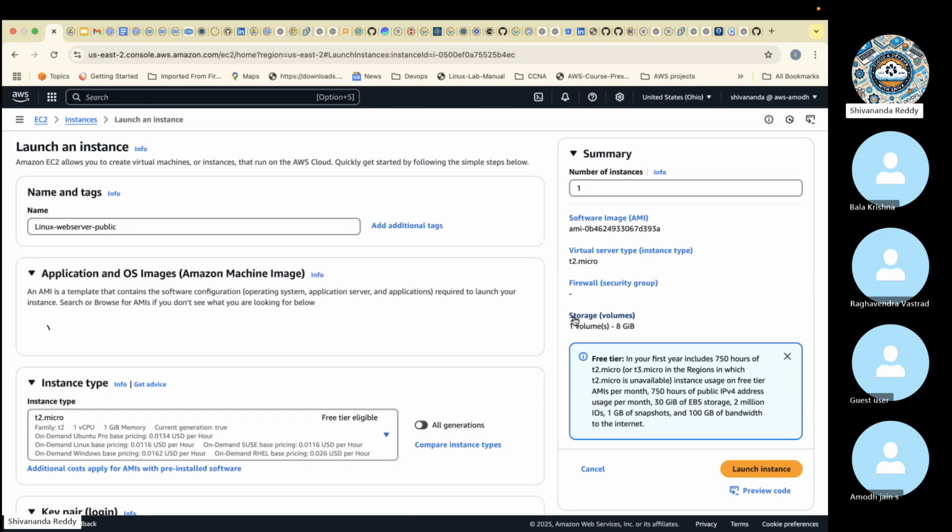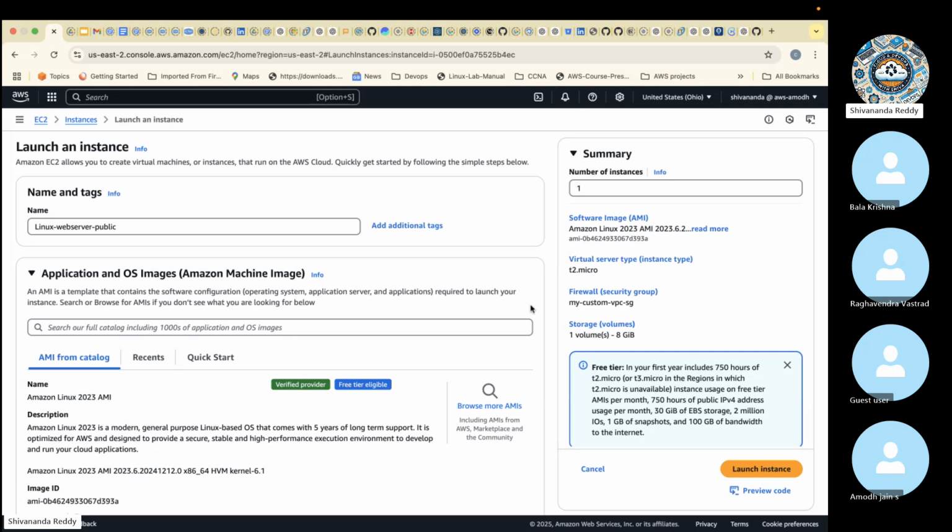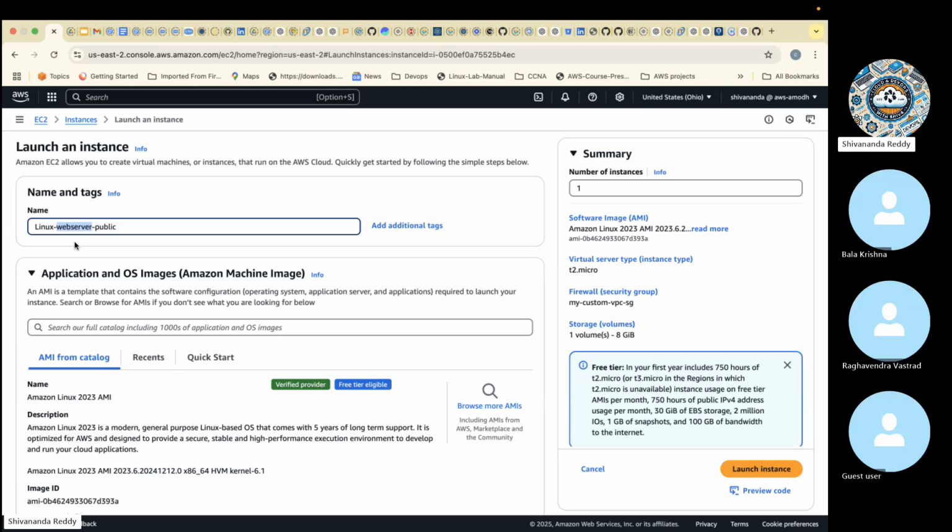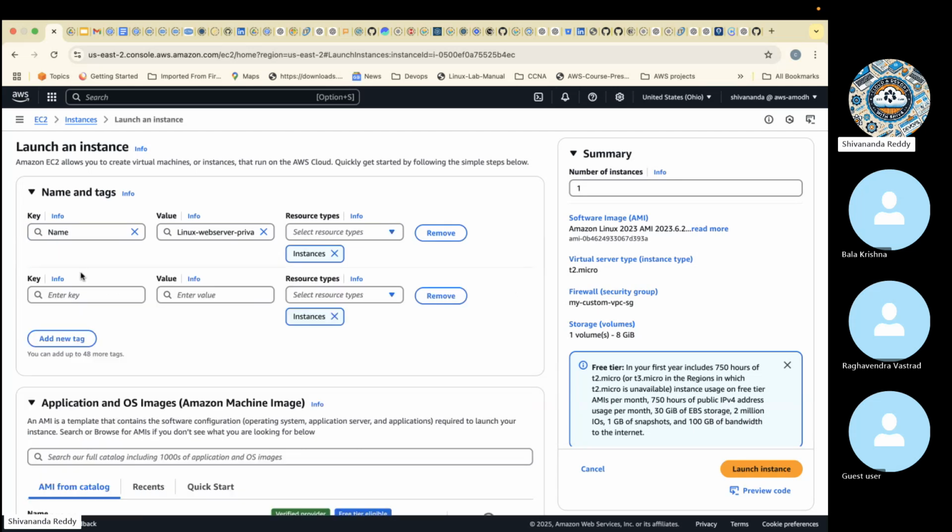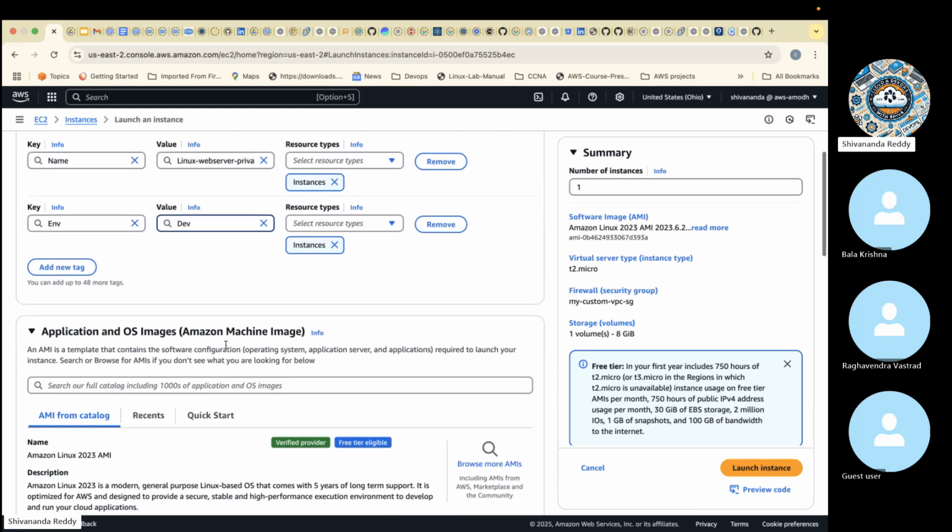When I click on Launch more like this, here it asks for a few details. I need to add those details. For example, it's not a web server, I'll say this is a DB server. It's not public, it's private. Or else, instead of DB, we can keep web server only. Instead of public, we'll call it private. If you want, additional tags can also be added, like env dev. Like this, we can use some of the tags.